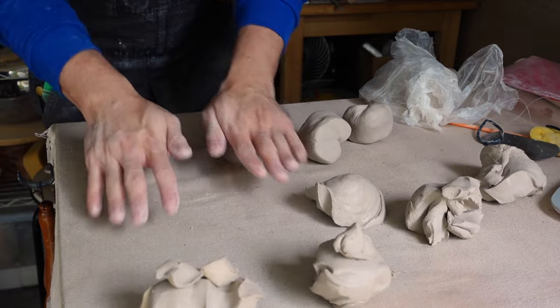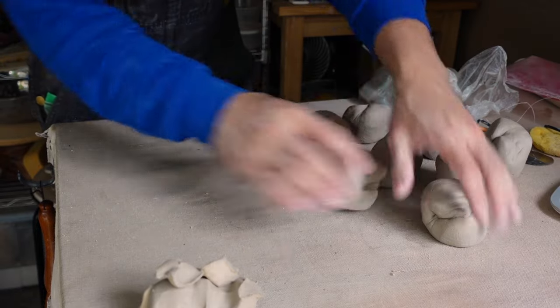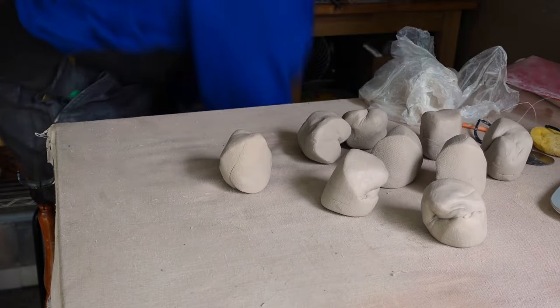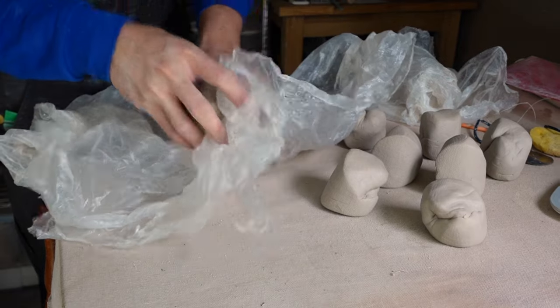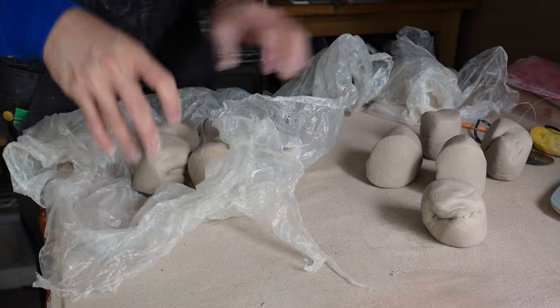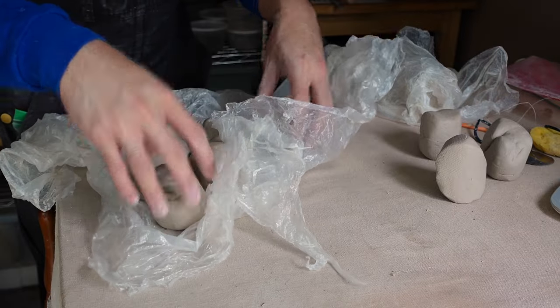I like to measure the clay out so that I have a general idea of how much clay that I'm using, and then it makes it a lot easier to make sure all of the bowls are either the same size or really close to the same size.